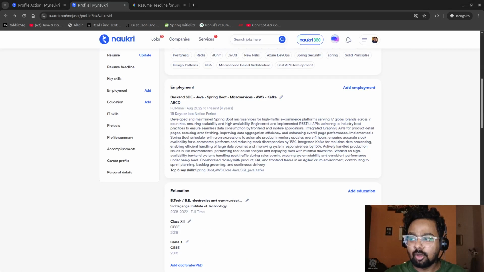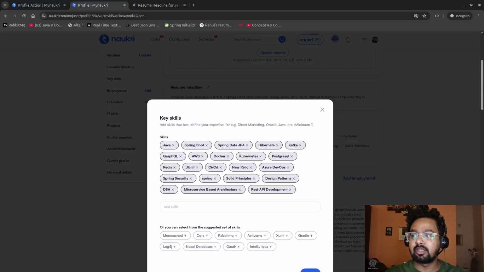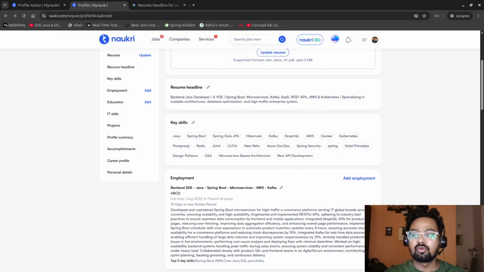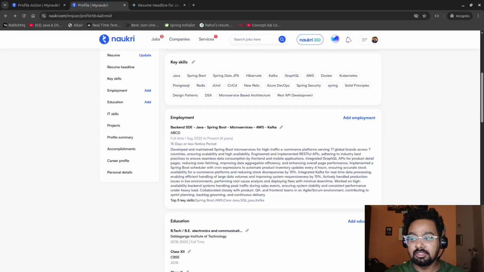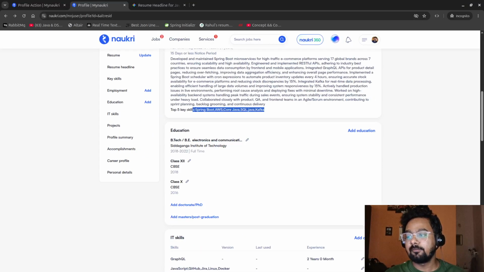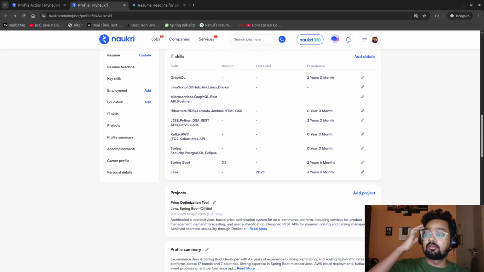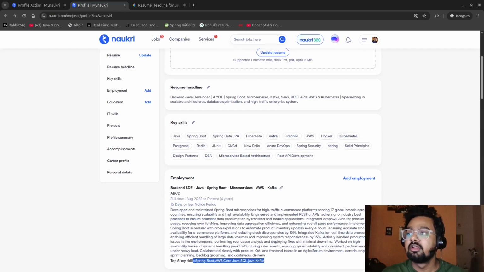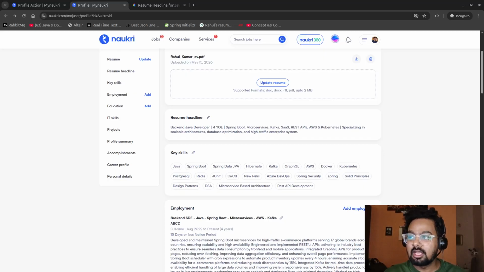And you can give the top 5 skills. You can try to give some skills which are not present here. Suppose it has a 250 character limit, as far as I know. So if you forget some skills, you can add them here also, so that if any recruiter tries to search, they will get to know. Try to mention your IT skills and projects here, followed by LinkedIn and everything. But the most important thing is that this should be correct. The resume headline should be correct and the skills should be correct.